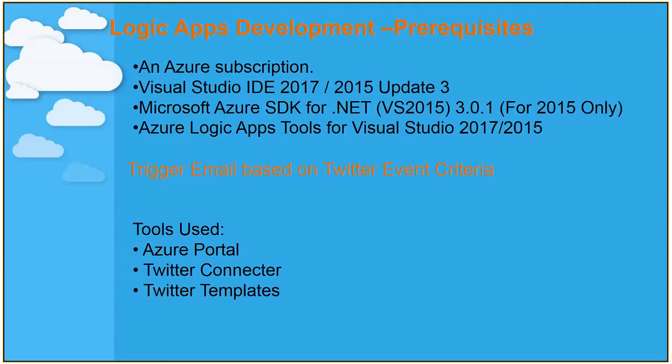Second thing, this is not mandatory: if you want to do Logic App development with Visual Studio, you can. It's not mandatory, but if you want to do some big development that takes time, you can save it, come back tomorrow, and continue, even over 1 or 2 months in Visual Studio. The minimum requirement is Visual Studio 2017 or Visual Studio 2015. If you have Visual Studio 2017, the Microsoft Azure SDK is built in; once installation is done, you'll be prompted to install the Azure SDK. If you have 2015, you have to separately install the Microsoft SDK for .NET for Visual Studio 2015, and then install the Azure Logic Apps tools, which you'll use for Logic App development.